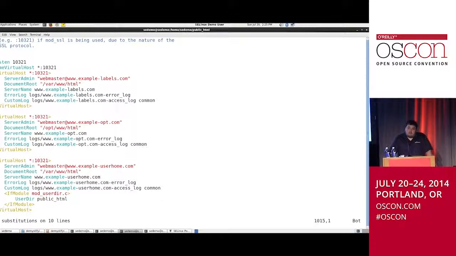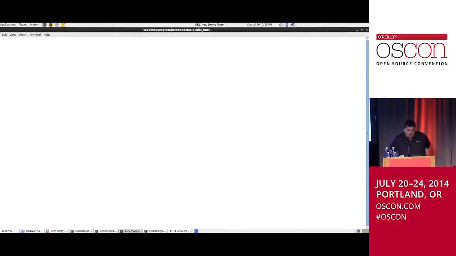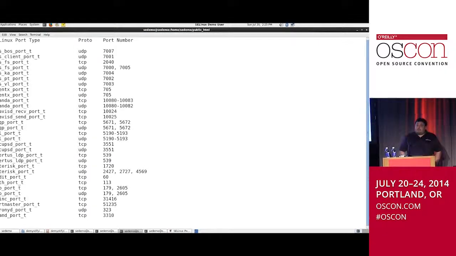So what ports are in use? Is it everything in semanage? See, this is where the management thing kind of falls on its face again. It's not very easy to find out what ports are in use. So we have semanage port -l, and we're going to look through this. To say, is port 10321 bound to anything security label-wise? To say that is really hard. You can't do that with the current tool chain very easily.